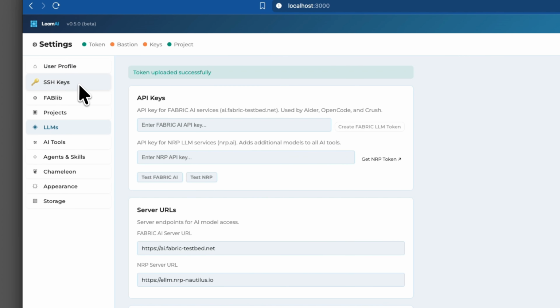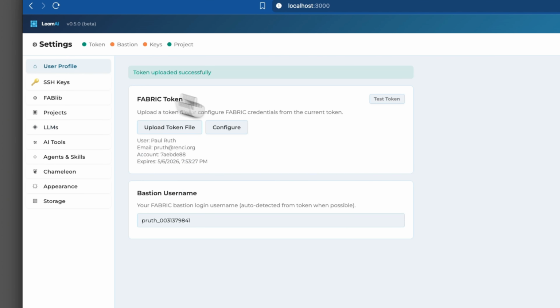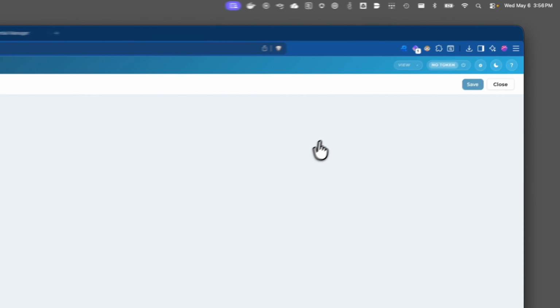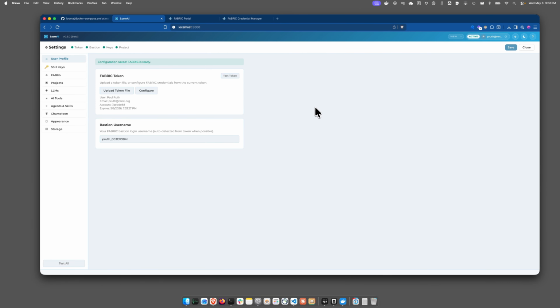So what we're actually going to do is we're not going to bother with any of these. You don't have to go to any of those other pages at all. You can just go to the user profile page and just hit this big configure button. And once you hit the configure button, it'll take a second, but now it went and it configured all the keys for you. Just come up here and hit save. And then once you hit save, you can see I have an active project and it knows who I am, and I'm all ready to go basically.